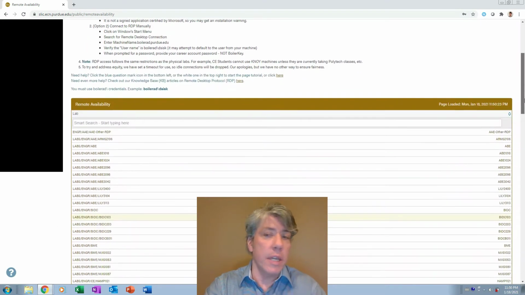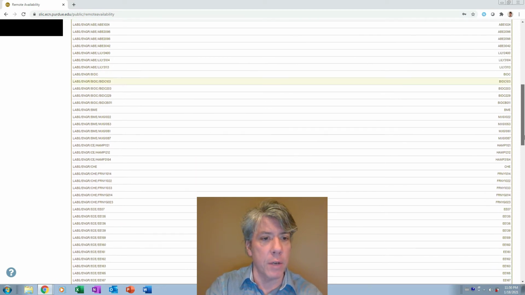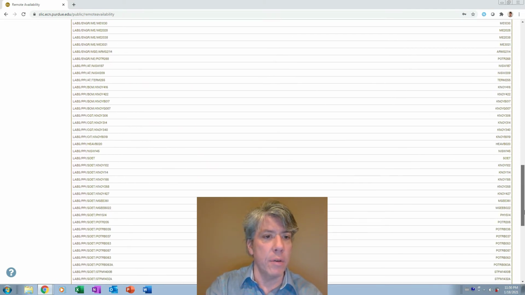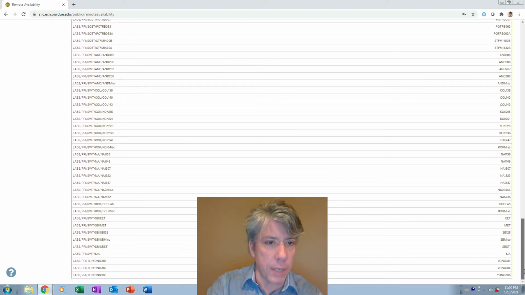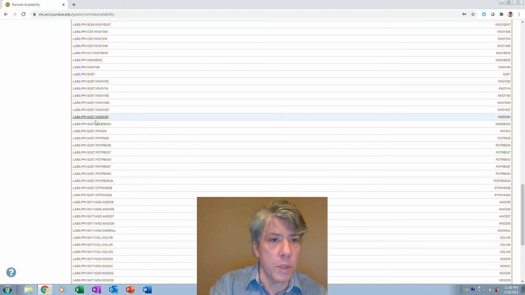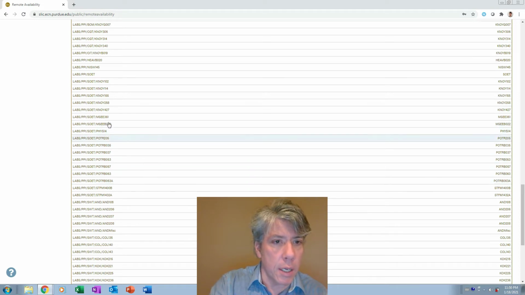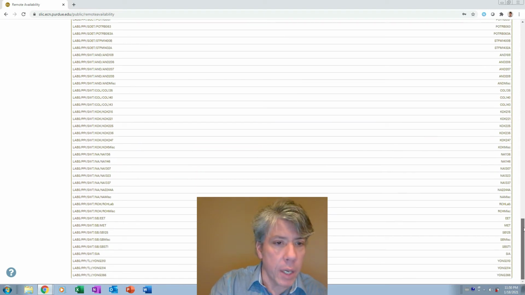Now you can connect to labs on main campus or other sites, but that's not really very useful to you. Now I have to remember how I found what I wanted. I think I knew the lab machine name, but if I didn't, let's see if we can figure this out quickly. PPI should be the Purdue Polytechnic Institute. SOET, School of Engineering Technology, that's us. MSEE is a building on main campus, so is Noy, so is Potter, which is POT. A&D would be Anderson, COL would be Columbus, KOK would be Kokomo, and we are New Albany, NA.